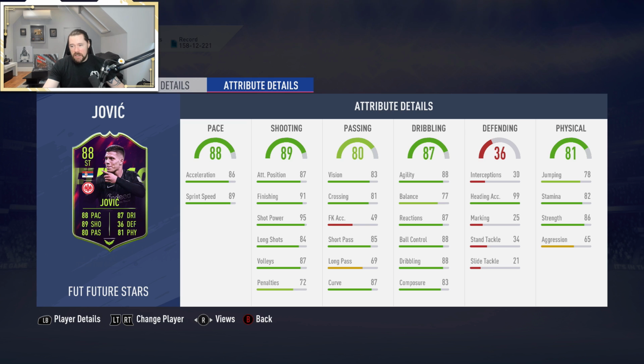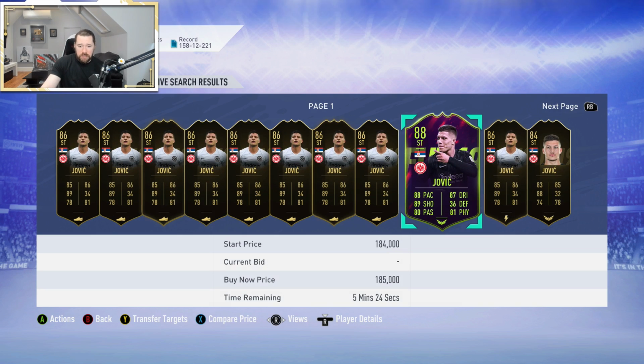Jovic has this 88 card, which has 1 less pace, 3 more shooting, 1 less passing, the same dribbling, the same defending, and 4 more physicals. So it does have a little bit of physicals, with the jumping and the stamina and stuff, but this card is tradable. And he has obviously an 86 inform, which means he's probably going to get a 90 or 91 rated team of the season that is just going to blow the FFS card and the new card out of the water. And so now I get it, and now I'm not touching it. And that's 185 there, and I don't even know what it's actually going for. It's going for 165 on Xbox.